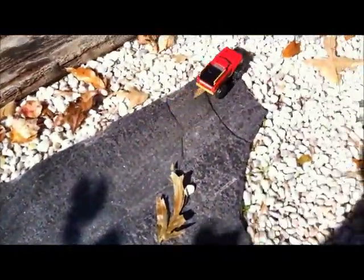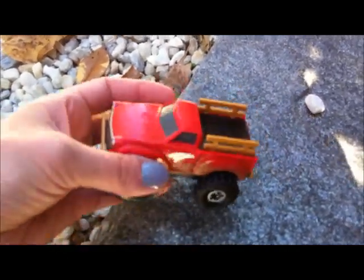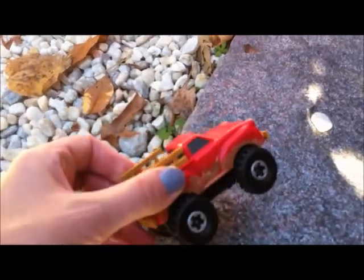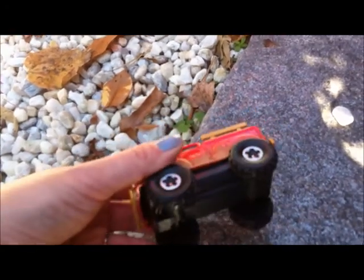You just have to make sure to keep them out of a lot of wet — don't put them in mud puddles. I'm going to try to keep them relatively dry. When you bring them back inside from playing, you're going to want to wash them off a little bit. You don't want mud caked on them. They are meant to play with indoor or outdoor, but use your discretion outdoors so you're not getting them overly dirty or wet. They're not supposed to be submerged in water or they'll stop working.